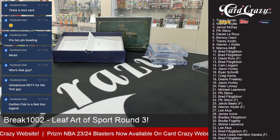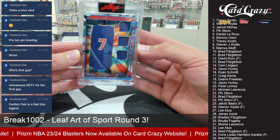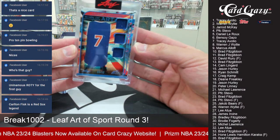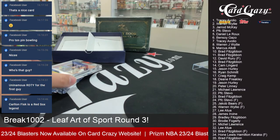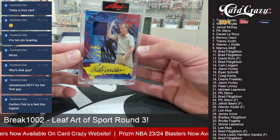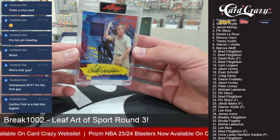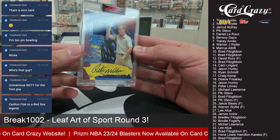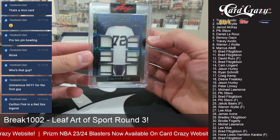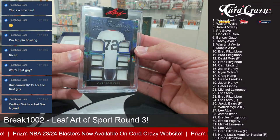Right, that was the last card. Quick recap for the other guys joining in late. Had the spot 11, gets a Carmelo Anthony, Work of Art, triple relic, game-used jersey. Was it spot 11? Mr. Fitzgibbon. We had the PBA Hall of Famer, Pete Webber. Bit of his jersey, I guess he wore, or his pants, I don't know, something. And a signed card, that is going to spot 12, David Ludu from the filler. And the first card was a Carlton Fisk, he was a unanimous Rookie of the Year, baseball.